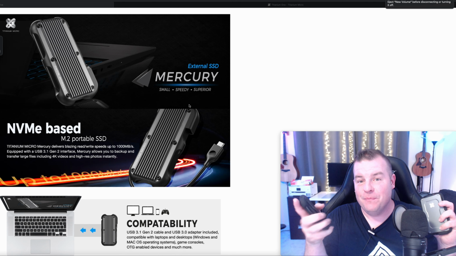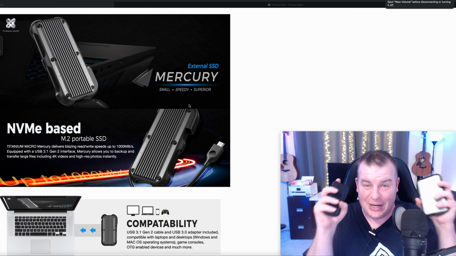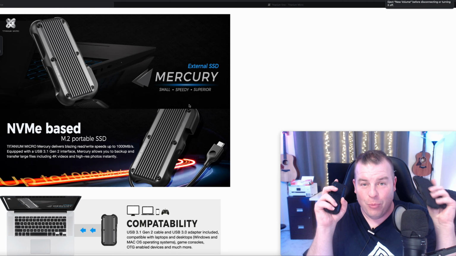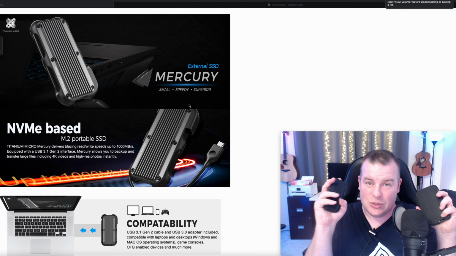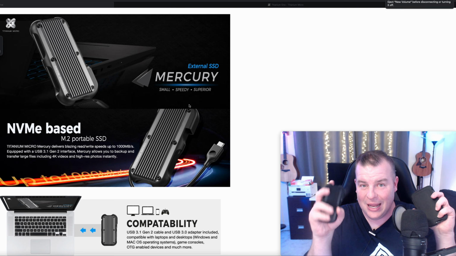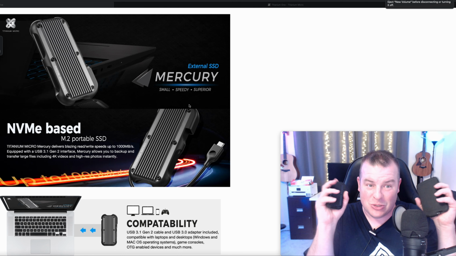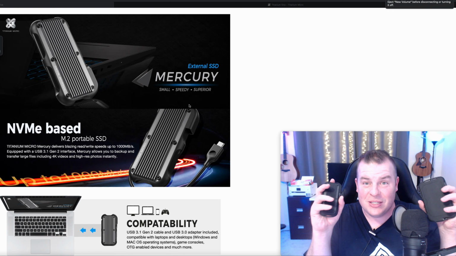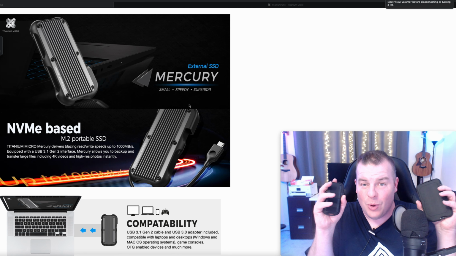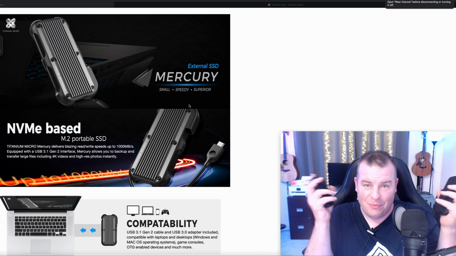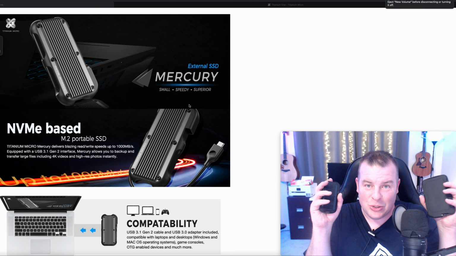It's smaller. They're both really light drives overall. They're both extremely rugged, basically the same ruggedness for both of these drives. But I think the Mercury one would be the better one to get due to the size, the speed, and overall the portableness of it being so small. So if you want to pick either one of these up, I don't think you'll be too unhappy with either one of them, but you can see what the speeds are and what they can do overall.